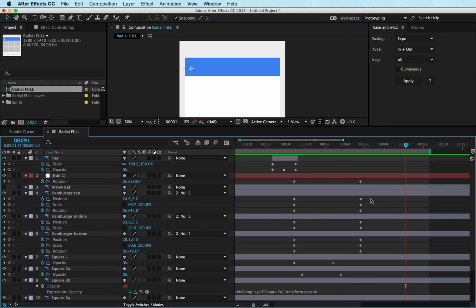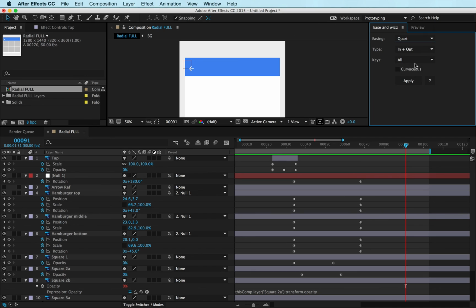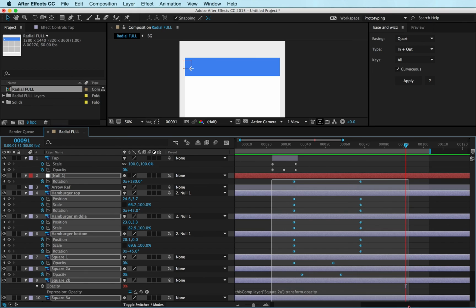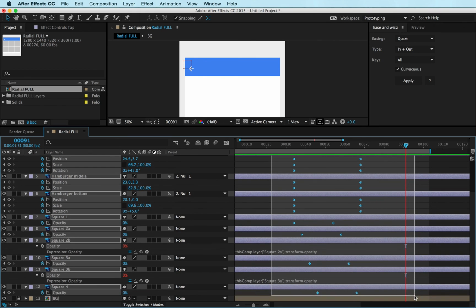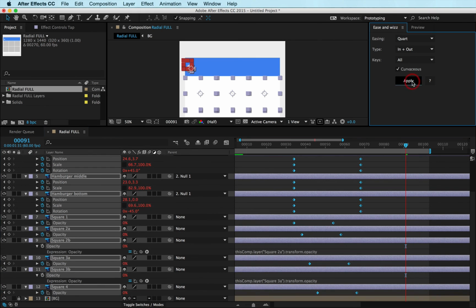And you could go in and just ease your velocity curves here manually like I've shown you in the past or in the Fast Start video. But I'm just going to go ahead and select Quart, Easing Out, Curvaceous, and I'm just going to select all these guys. I don't have to worry about my little tap. Select all my keyframes and hit Apply.